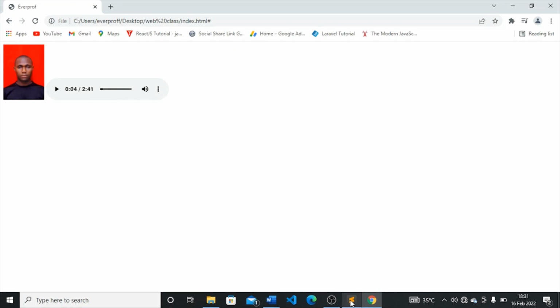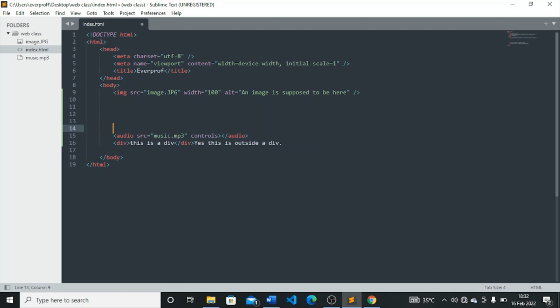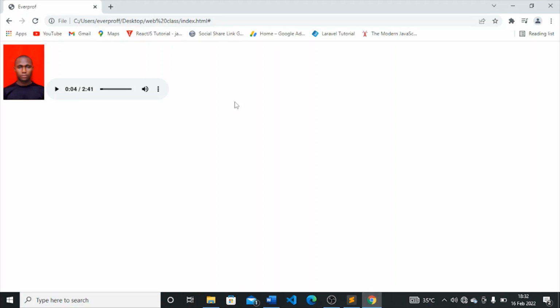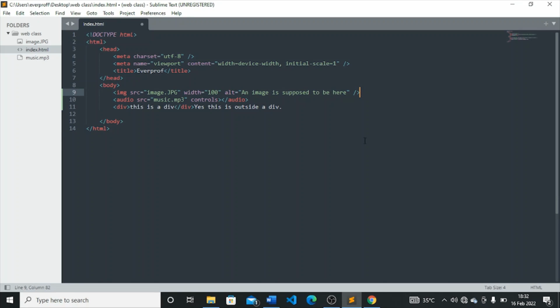Why? Because our code environment does not tell the browser how to arrange something, except it uses a code to direct the browser. So if you break a line here, even though you put it like this and save, it will not give this kind of line in our web browser. It will never do this at all. Refresh, it's still the same thing. Now, to make our code very nice, there's no need to put all this line there. Now, if you take a look, these two particular statements, this is a div inside this div, and this particular one is outside this div.